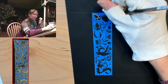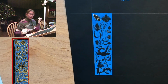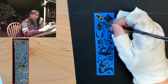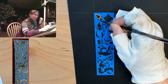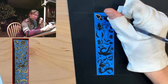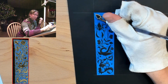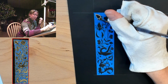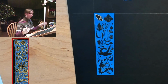There's a leaf. And again, keep mixing, keep a good amount of paint on the brush so you get both pigment and mica. You get the good gold sparkle. So I painted over my little tendrils. We'll just put those back in so I don't forget them later. And that.